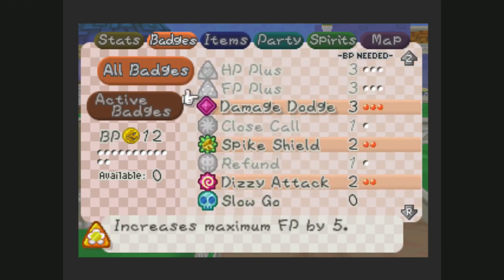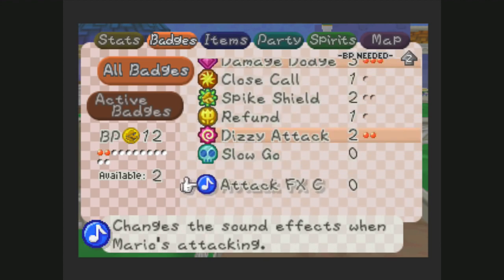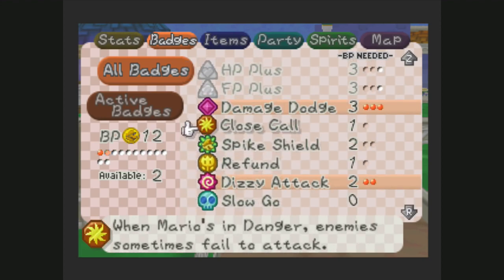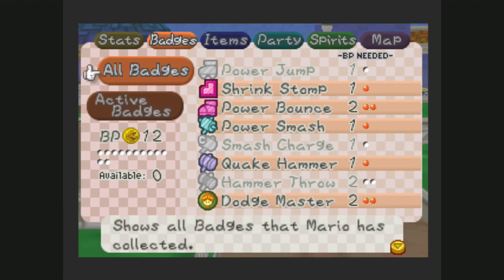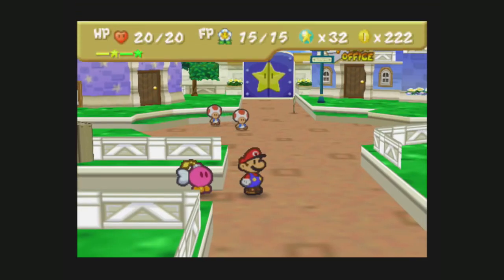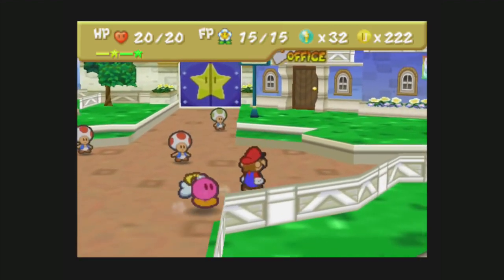What can I get rid of and not feel... Get rid of the Spike Shield and get the... Where is it? Dodge Master. Here it is. Perfect. Feeling much better about that.